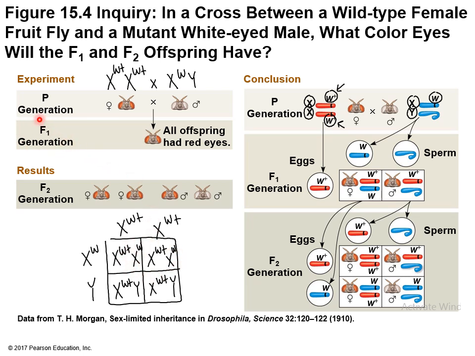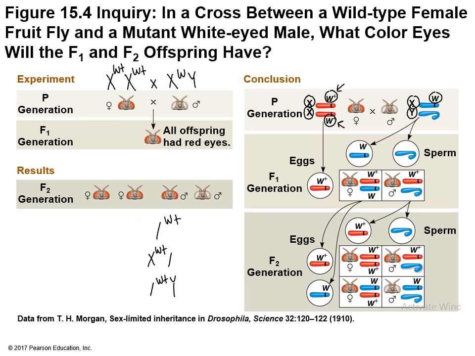And that's what we observe in the F1 generation when we cross the parents. They all have red eyes. So we have 2 females that are carriers of the mutant allele, but the dominant wild type allele is going to be expressed over it. Okay. So after that, we can form a cross between the female and the males, the children from the F1 generation, with each other.